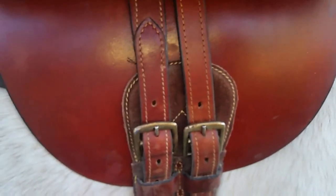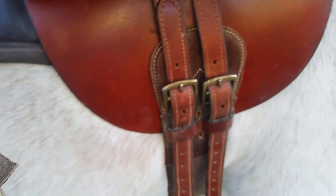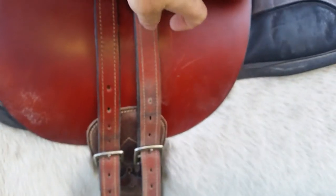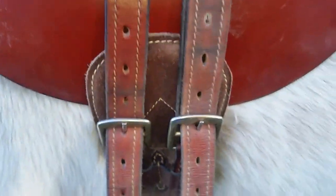So why are there two buckles? Well, one of these buckles actually goes to the over girth, which goes over the saddle and then down to the girth strapping underneath. The other one goes to the frame of the saddle itself, which is called the tree. Coming around to the other side, the one that goes to the over girth actually goes around a brass ring and then comes back down and buckles in. You can see those wear lines again on this side.